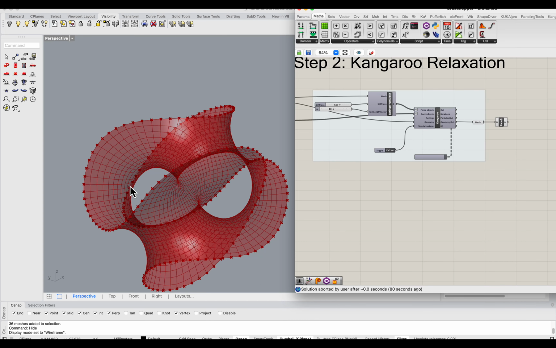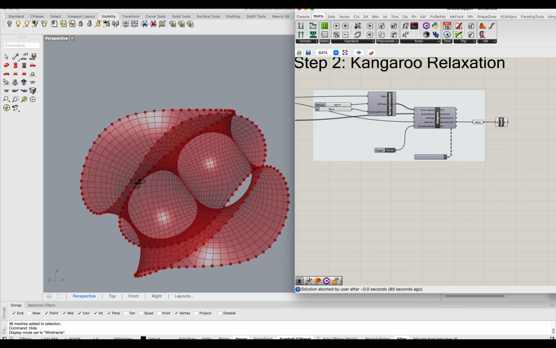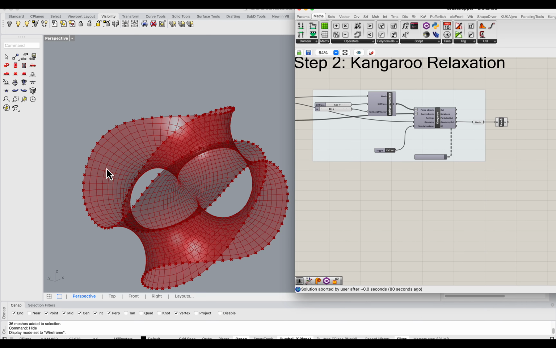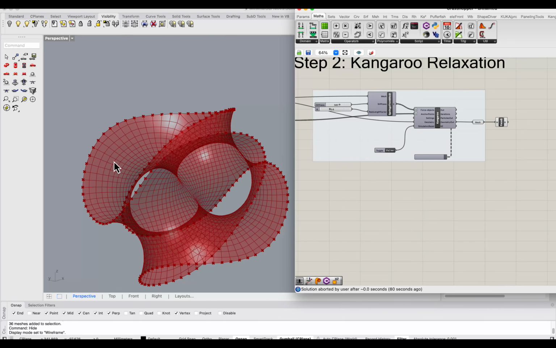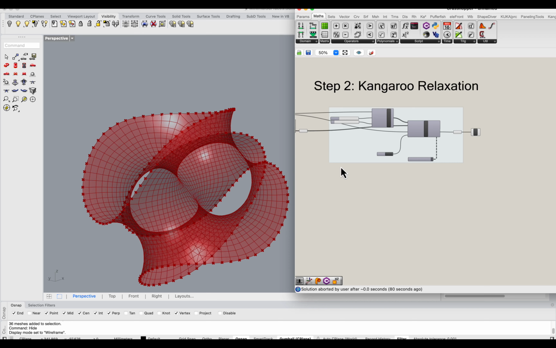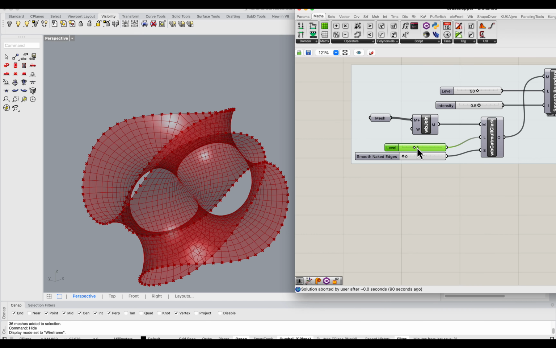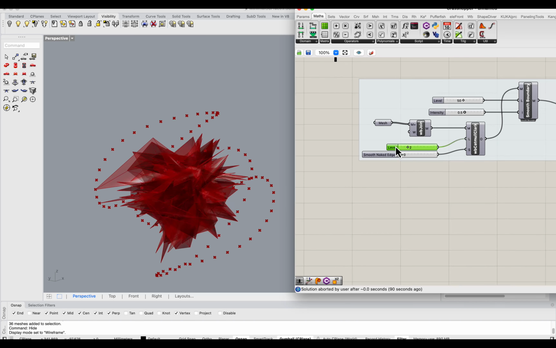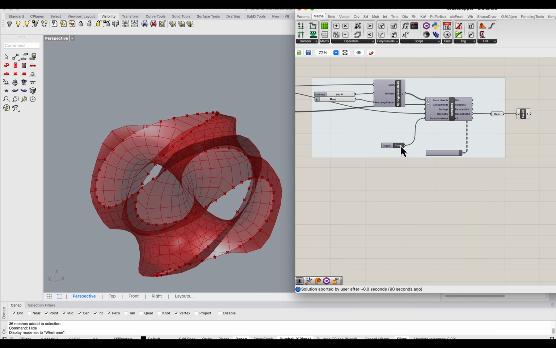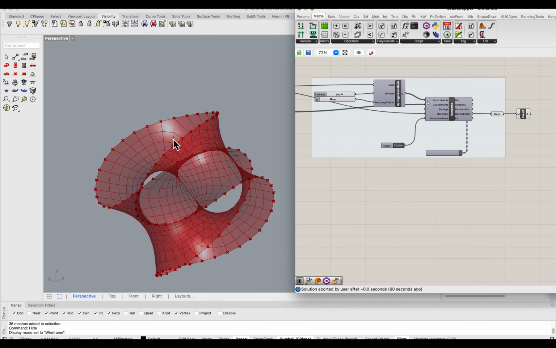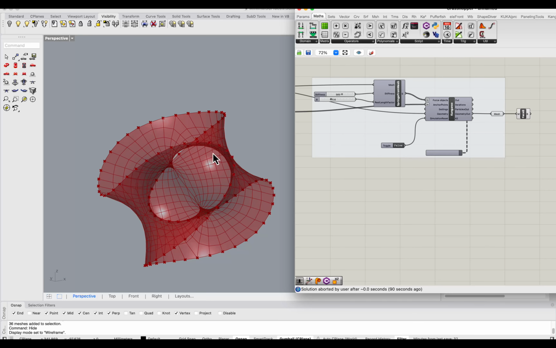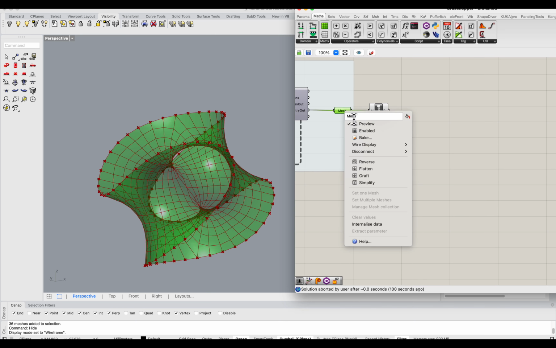The stripper plugin that we're going to look into will divide this up into more elements. So in order to optimize the number of strips we're going to work with, I'm going to reduce this to 2 and rerun the simulation. And this is the kind of geometry we'll be using for this exercise.